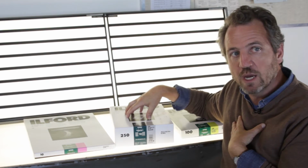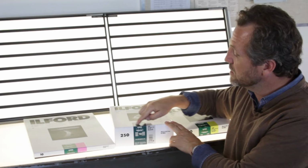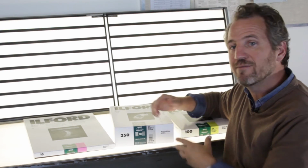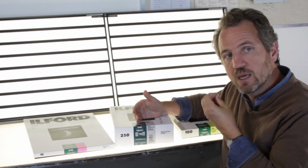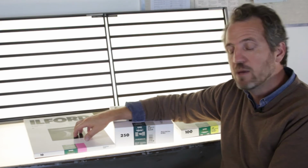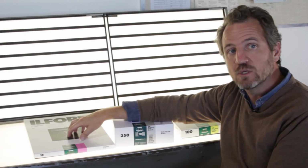For my personal work, I actually will use a brand of paper like the Ilford family of papers, where I'm using the same multigrade 4 emulsion. I will do my test prints on the resin-coated paper. I'll even do proof prints on resin-coated paper, and then if I decide that I want to make this truly a museum quality print, I will change over to the fiber paper, and I'll be able to work very quickly and use less material because I'm able to work up all my test prints on the resin-coated and then just make a subtle modification to my printing times when I get to the fiber paper.